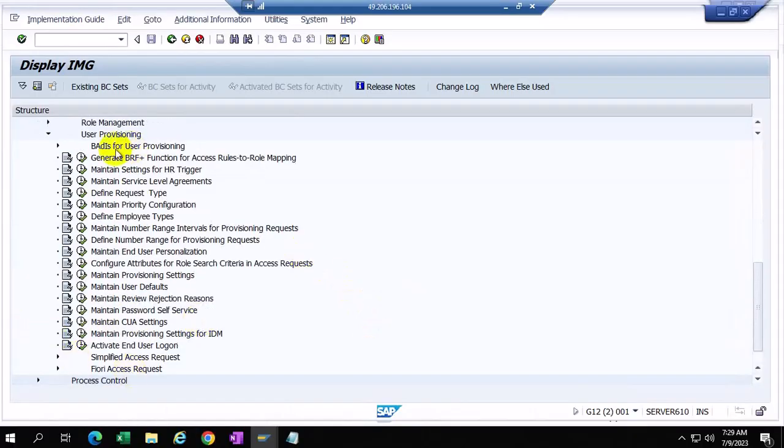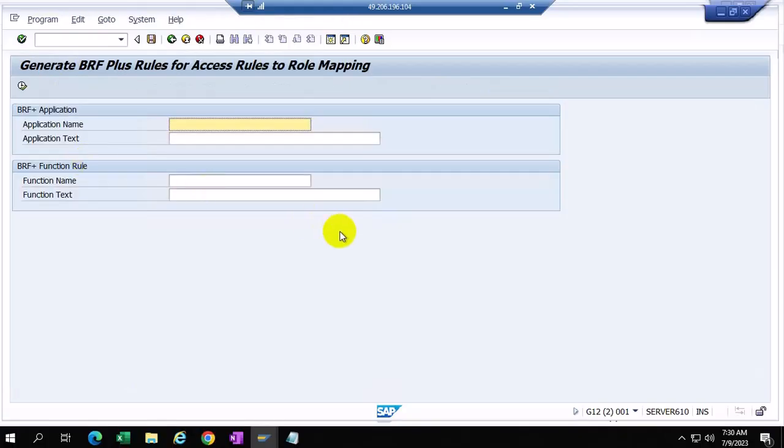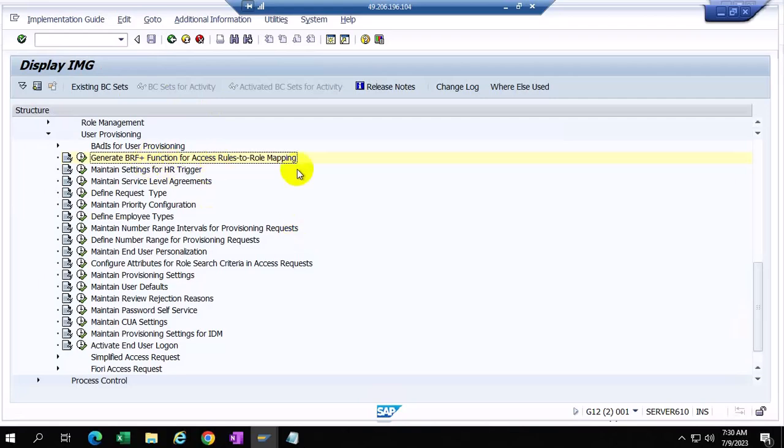user provisioning. Here, this is required only for BRM, but right now we are not configuring BRM. So we'll start with HR trigger.